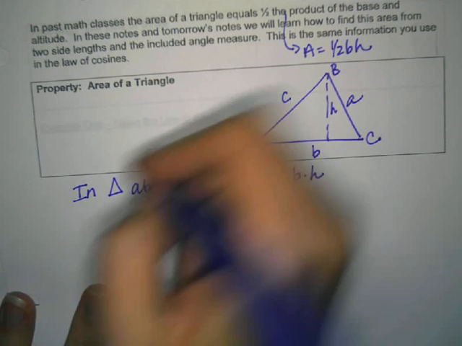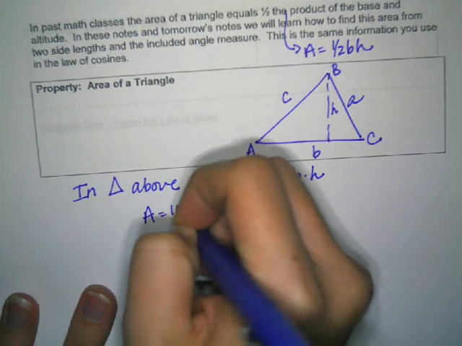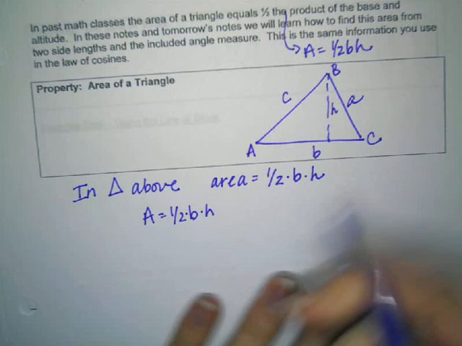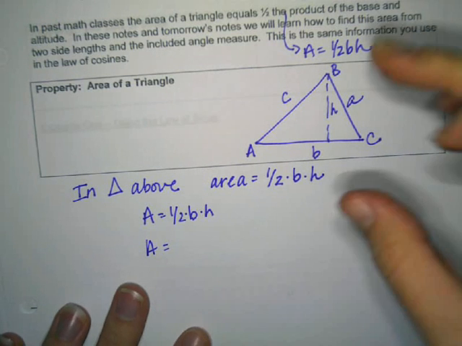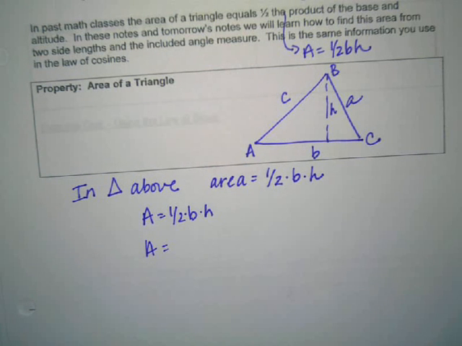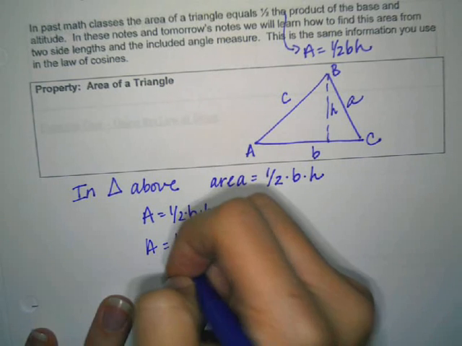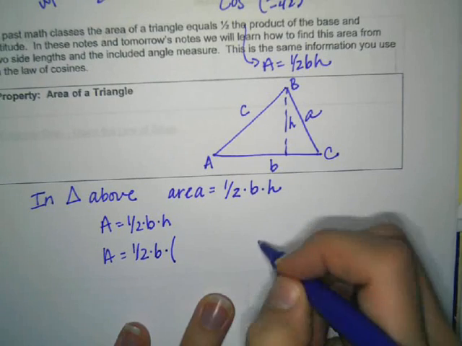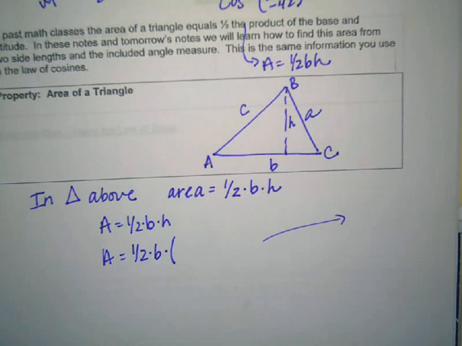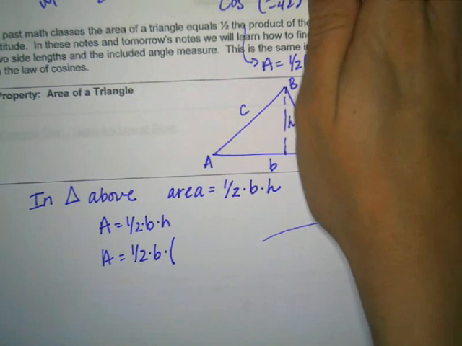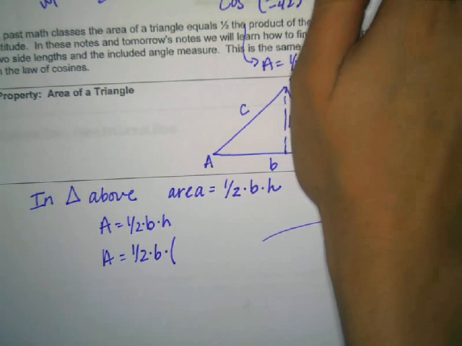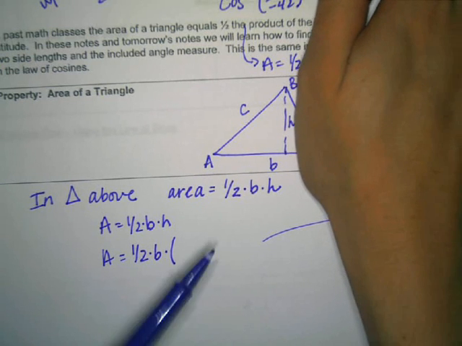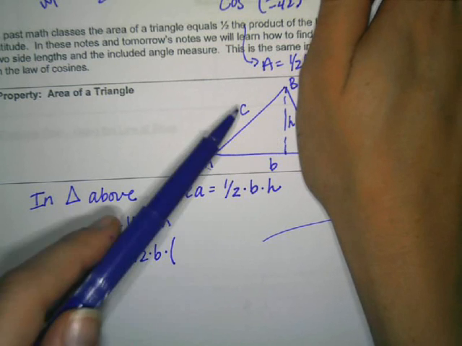So, if we start with A equals 1/2 base times height, I'm going to be able to replace the height with something. Because again, if you're not given that height, you need to still use the information you have to find the area. So instead of the height, we're going to use the fact that if we drew in the height, you'd have a right triangle, and we're going to set up a trig relationship to show how the height is related. So in this triangle, we're going to look at angle A. Now with angle A, what trig function would relate angle A, that side, and the hypotenuse?